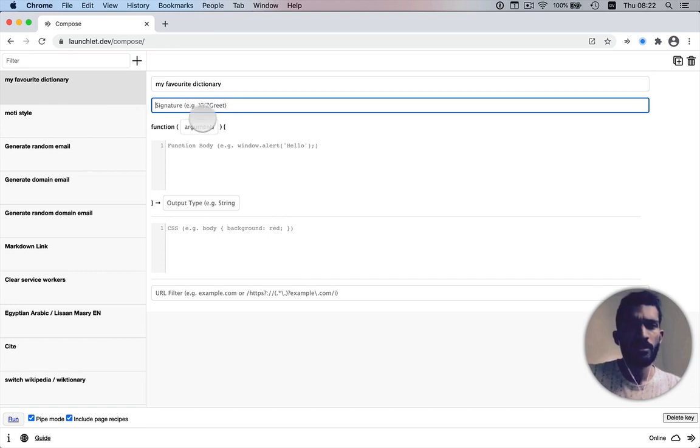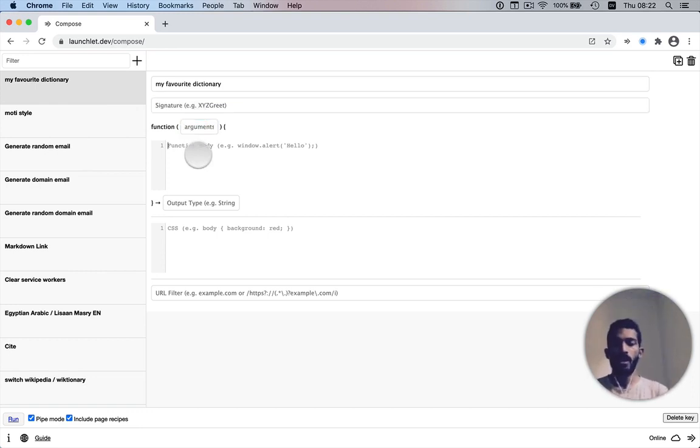And yeah, we're not going to have a signature. There are no arguments. There's just going to be a function body, and we're going to return something. Actually, let's maybe start with the output type. Maybe I'll explain that first. So this is not an ordinary recipe where we just do some JavaScript and whatever we wrote in the function body is what happens. This is a kind of recipe called a subject. And this is in the context of pipe mode, where you're piping things into other stuff. So in this context, it's useful to define what things are.